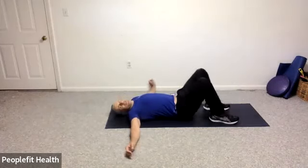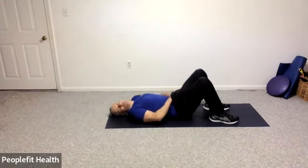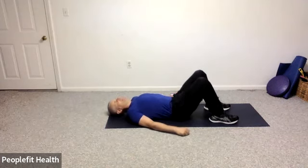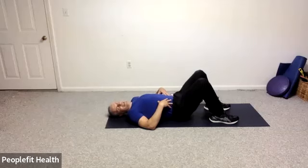Okay, so on your back, you can either start off with some pelvic tilts, which is great for anyone that may have some lower back issues. So a pelvic tilt is done with my knees bent. My lower back is going to push into the floor or the bed until you feel your abdominals start to contract, and you hold it for 5 seconds, then you relax.